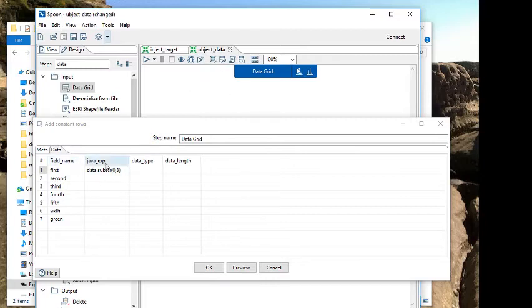I'm going to have to change that name again. What we have is a formula, substring 0 to 3, that's going to be working on the field variable called data. Now we could also pass that in, but in this case we've got it predefined in inject target. It's going to be a string data type, and the data length will be 3.